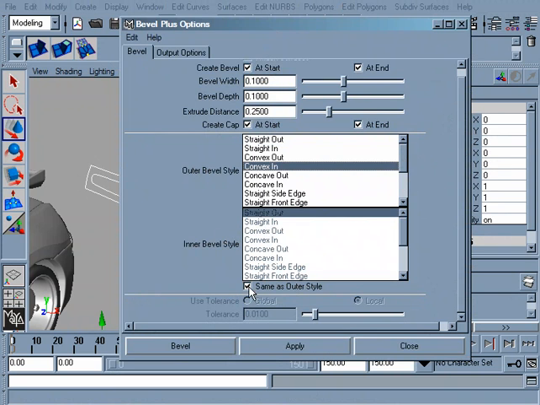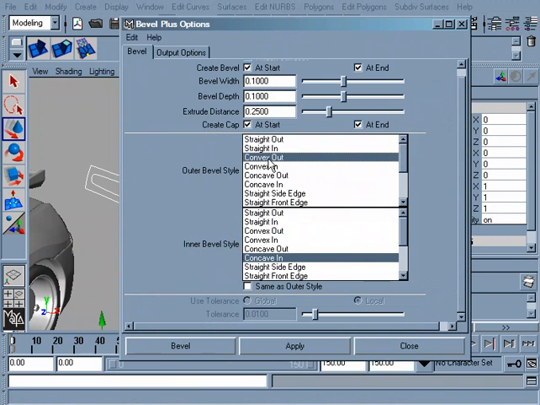That's because underneath there's a checkbox called Same as Outer Style, which we don't want to have turned on. For the inner bevel style, you want to set this to a concave in. Actually, on the outer bevel, it wasn't convex in, it was convex out. I chose the wrong one.